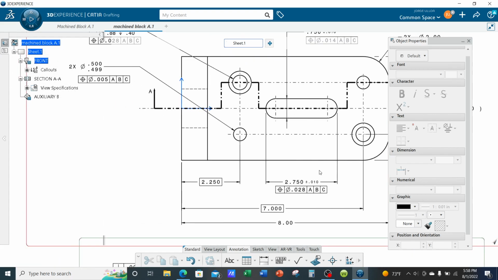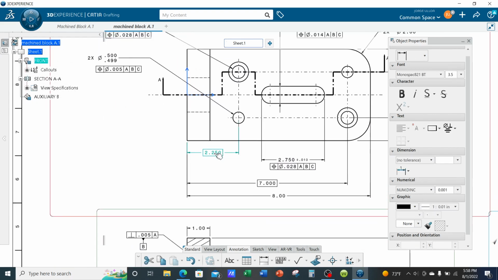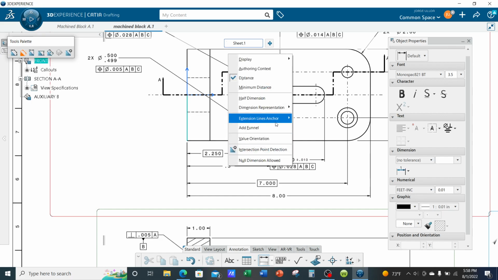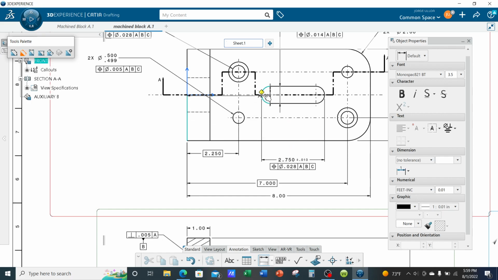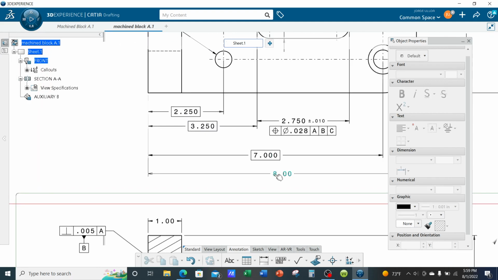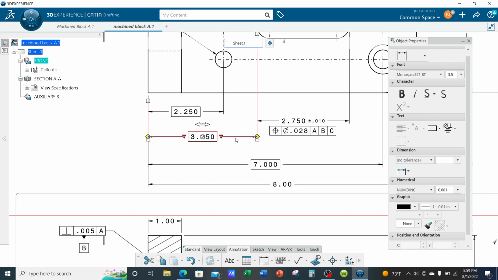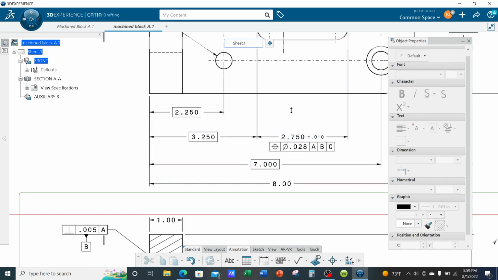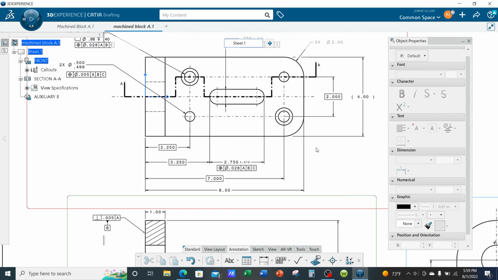So let's go ahead and add a basic dimension. Locating the slot from Datum B. And right click and let's go to anchor 4. That way it goes to the quadrant of the arc. And let's turn it into a basic. I'll use the paintbrush to copy an existing basic. There it is. And let me use the grips to leave a gap there. Let's make some room.